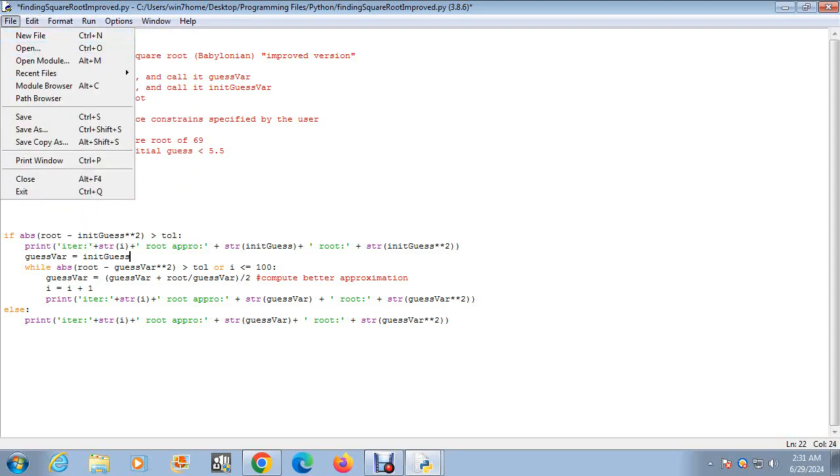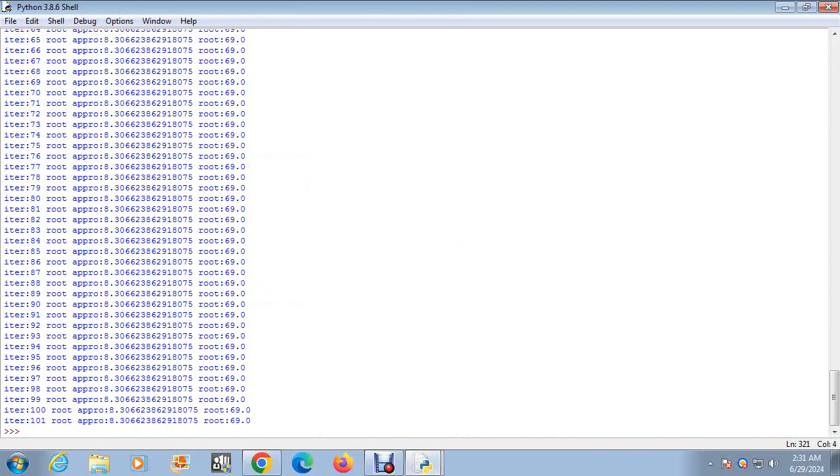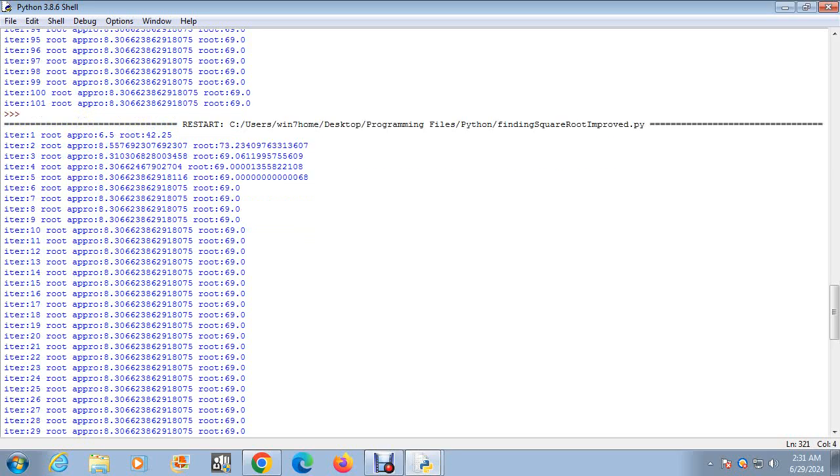This should work. Yes, you can see here it starts at 6.5. Then we do the average and we get this one. Now we take the average of this one and the other thing, and get this one. Then this looks much better.